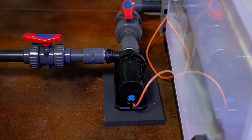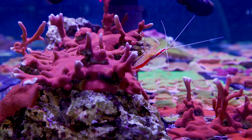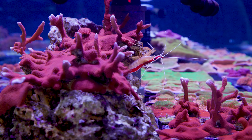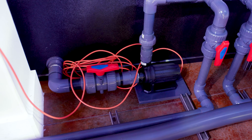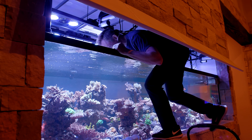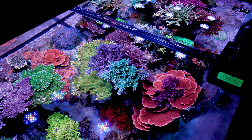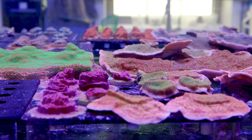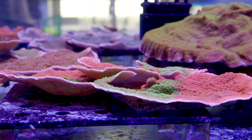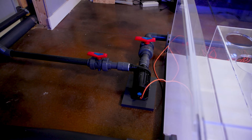They are a shockingly expensive pump that is hard for a lot of people to justify. The justification for us was that there's a lot riding on these systems — they have to work right. Our return pump, for example, is an A400. This applies to anybody with either a large aquarium or a small aquarium just full of expensive stuff. Think about how much your tank is worth. Once you start tallying up the value of the livestock, suddenly an expensive pump starts to look like a rounding error. In that sense, a super reliable pump like an Abyss is really insurance and peace of mind. But that's more of a return pump argument than a closed loop argument.